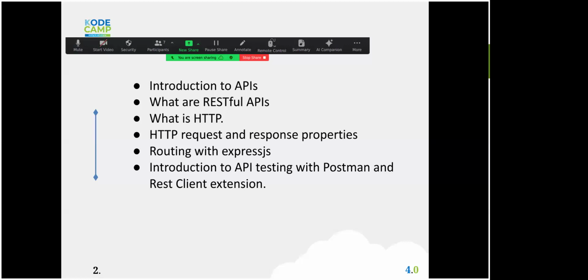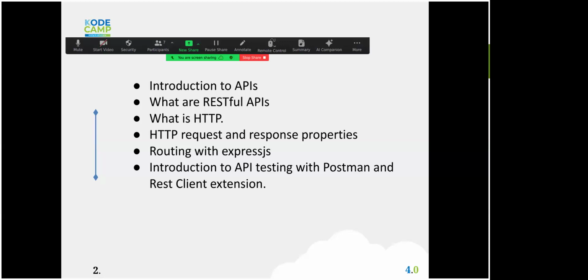Then API, we now come to API. What are APIs? APIs are just interfaces you use to interact with your backend. Without the API, it won't be easy for you to interact with your backend. So API is that interface that helps you interact with your backend.